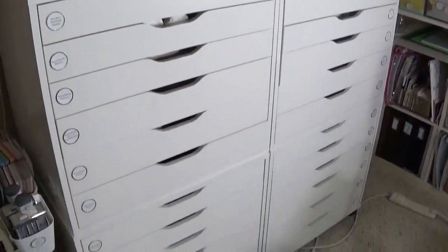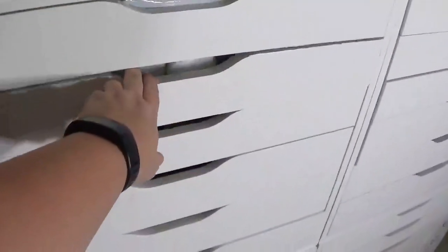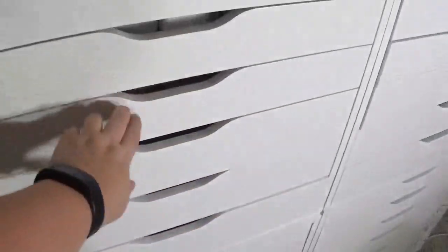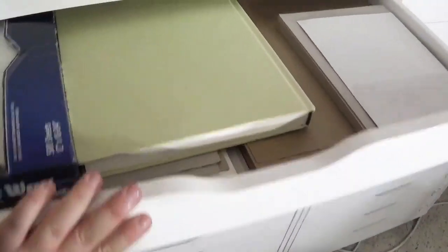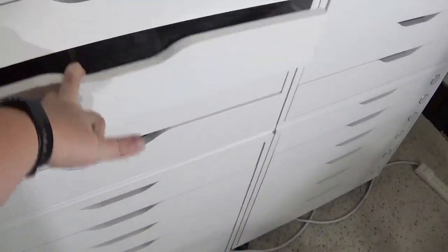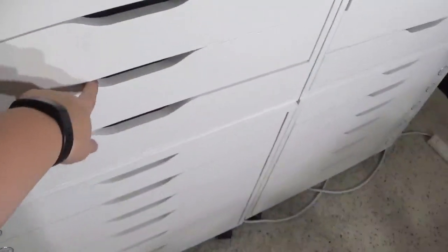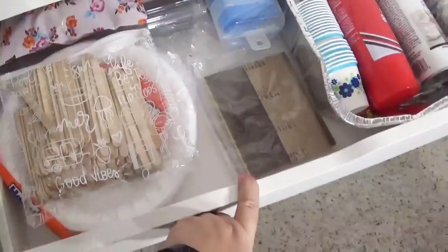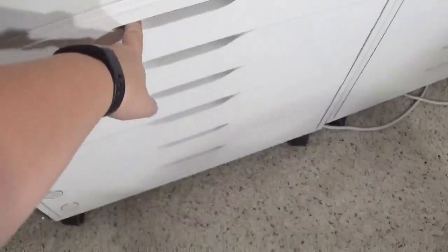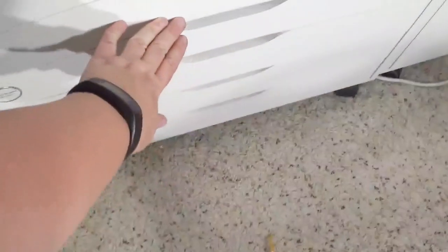Okay, so I'm done going through all of these. I'll just go through them really quickly. So here I've got my traveler's notebook supplies for making traveler's notebooks. I've got some mixed media supplies. I'm calling this mixed media substrates, so bases and books and stuff like that. This is what I'm calling layering and embellishments, so anything that I would use to add layers on. This is textures, more supplies. This hasn't changed. Distress, neither has this one.